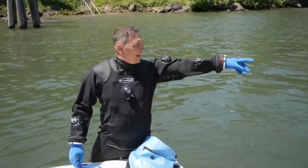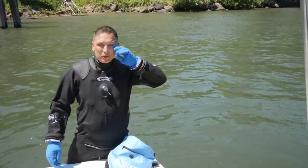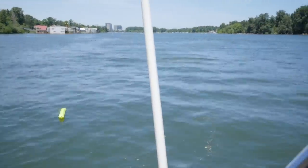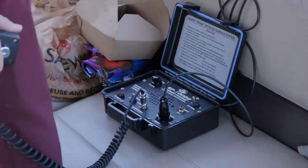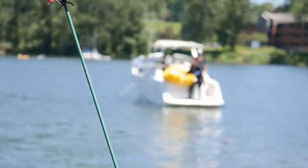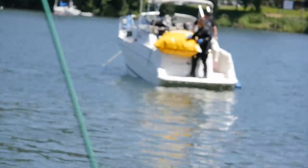Look at that, look how far down they're getting there. So anyway, Nick and, who's down there? Nick, Paul, and Richard. Just one bag is actually lifting the car off the bottom right now. What is Jared doing? Taking the dog. He's hanging out on the boat with the lift bag. I think he's letting the air out and getting ready to regroup.